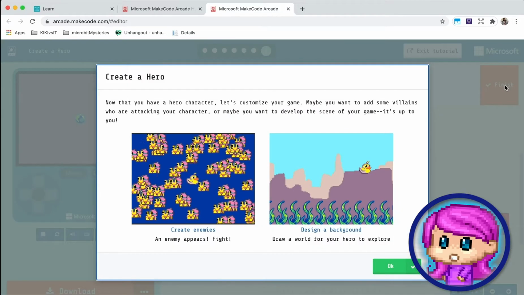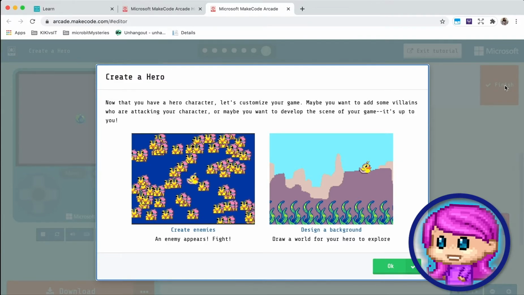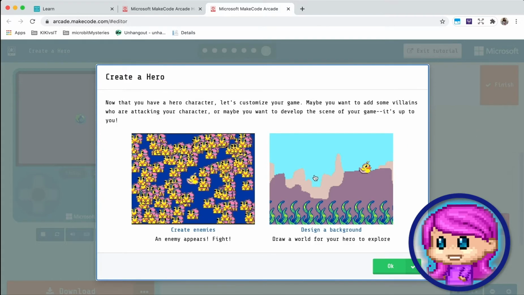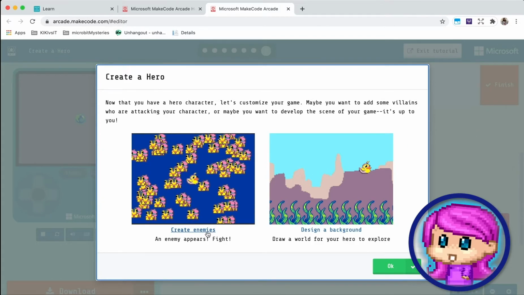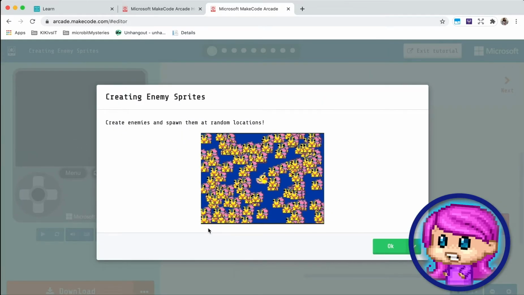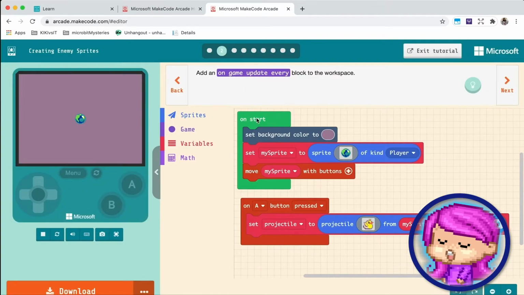All right, next. Oh, that was the end of this portion of the tutorial. Okay, well, that was simple. See, that was just a few minutes. But if you want to go on and you want to create enemies in your game, you can click on this and it will take you to a new tutorial. And you'll see that it actually brought all your code with it. So you can pick up right from where you left off.